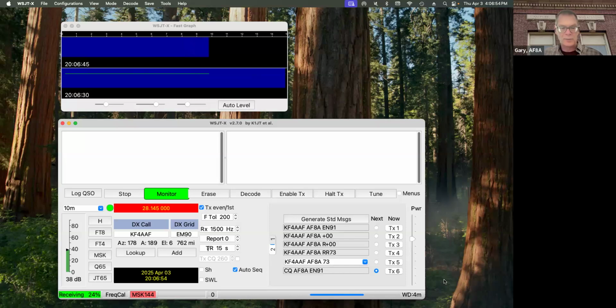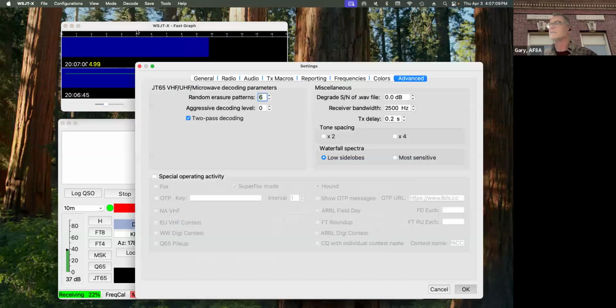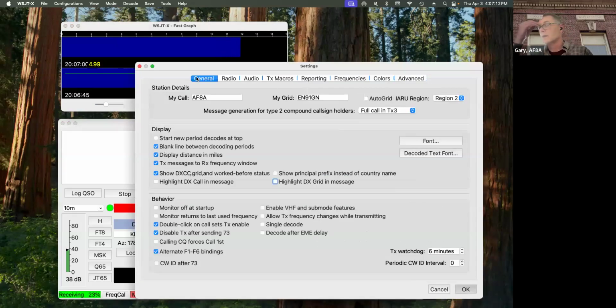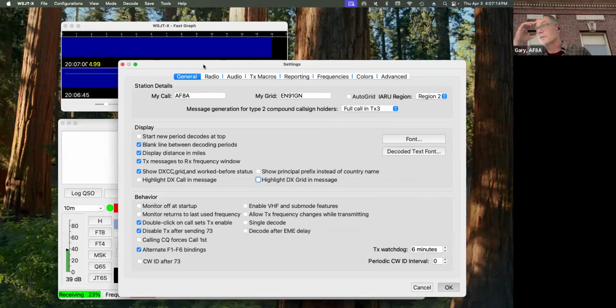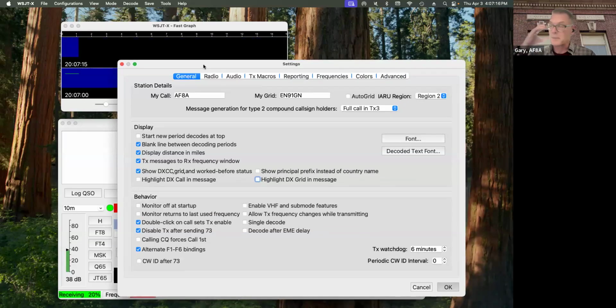What I thought I would take a quick peek at is the configuration behind the scenes. Maybe some of you have been through these screens. Let's see, I've got to go over on this computer. Oh, no, it's the Zoom settings. I don't want that. I want the WSJT-X settings. Okay. So when you configure the software, if you've never used it before, many of you probably use it for FT8, so this is going to be a review.